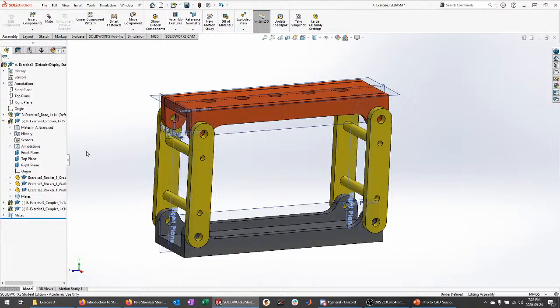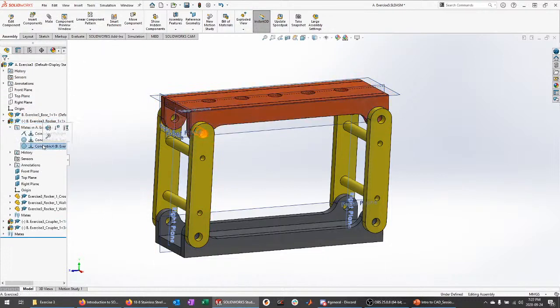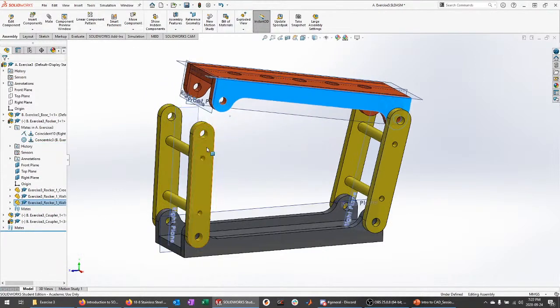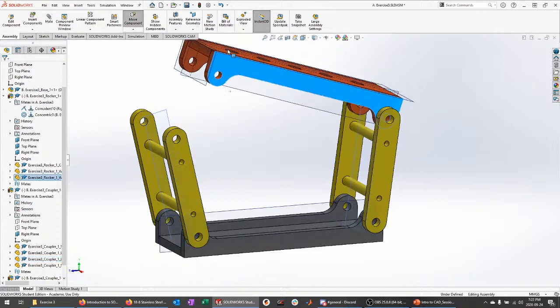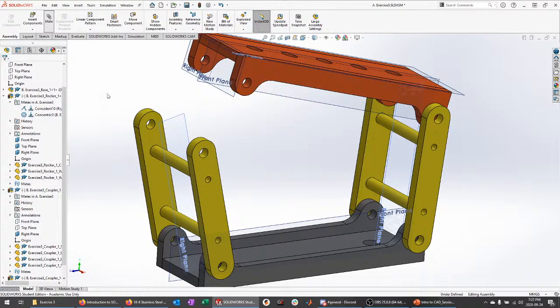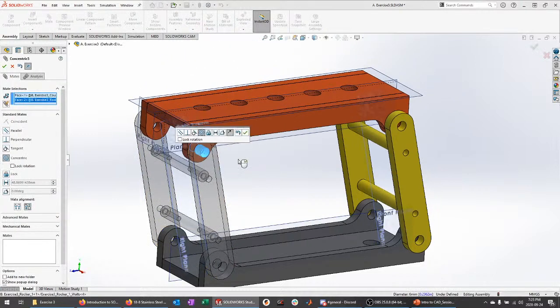If you do run into a situation where it didn't actually do what you wanted it to, you can delete that constraint and then reposition things. So if it was flipped the other way around, if it was flipped back here, you could reposition it here. That way you make sure that the closest solution to the set of constraints that you're asking SOLIDWORKS to do is the one you want.